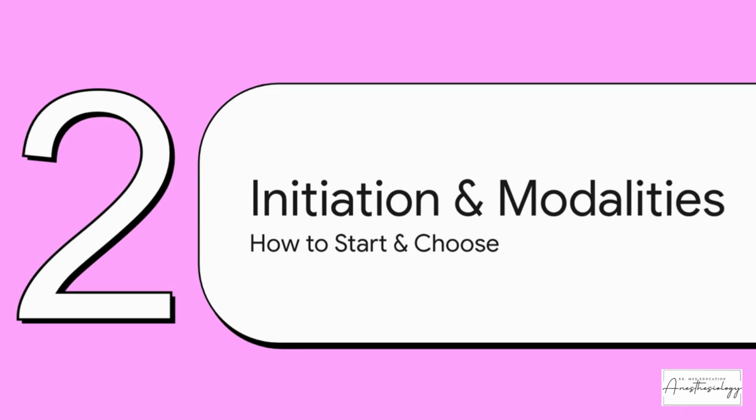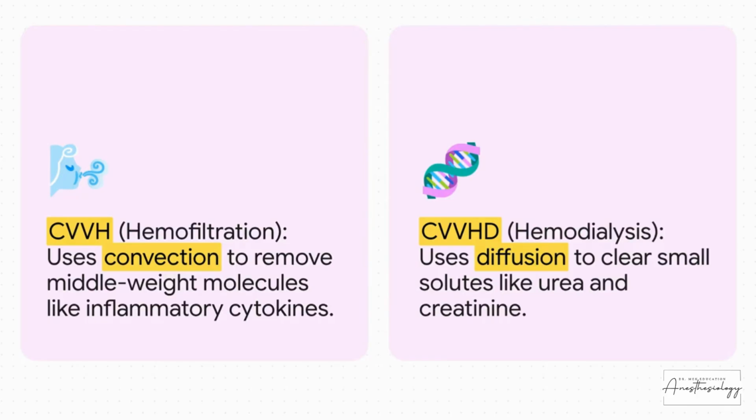So, you've made the call to start. The next question is, which modality do you choose? This decision really hinges on what your primary therapeutic goal is for that specific patient. It boils down to three main choices. First, you've got CVVH, or hemofiltration. This uses convection, which is fantastic for clearing out larger molecules like inflammatory cytokines. You can think of it as giving the blood a thorough rinse.